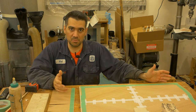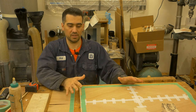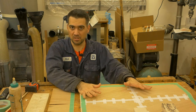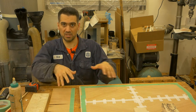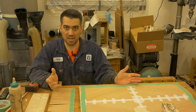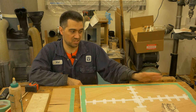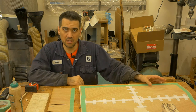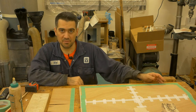Anything above that was a complete waste of glue, because not only are you using a lot of glue, that extra glue also helps in the slipping and sliding of your pattern. And if you're working with constraints and your pattern slips and slides into places you don't want it to go, then the whole thing is basically screwed up once again. So anything above 0.5 millimeters of glue thickness is a complete waste of time and energy and glue. So I looked at the other range, 0.1 to 0.5 millimeters.